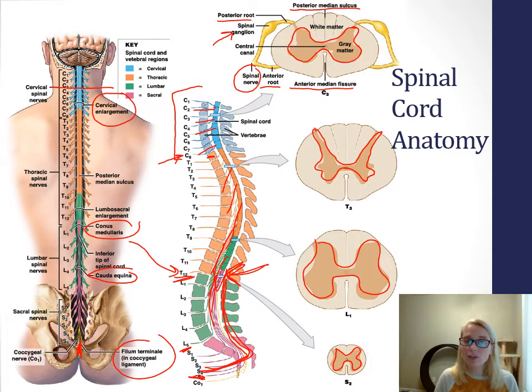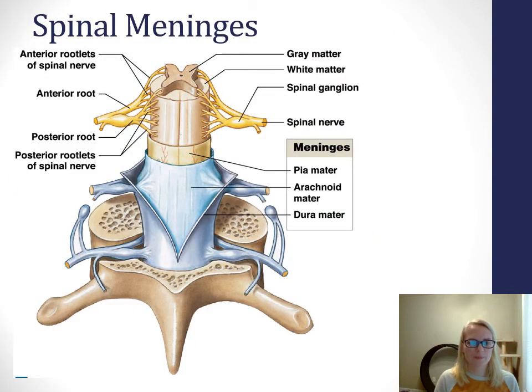So the naming conventions are a little bit weird, and we have a short spinal cord. Not short in a bad way, but it's shorter than the length of the vertebral column. I think that's all the stuff I wanted to mention on this page. Okay, so now we can get into a couple other things that are on the notes that I did not have in the last picture.